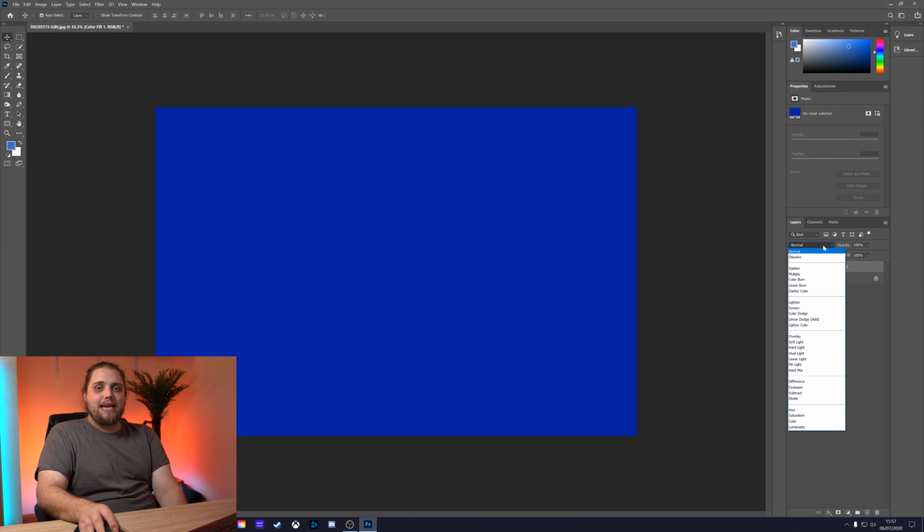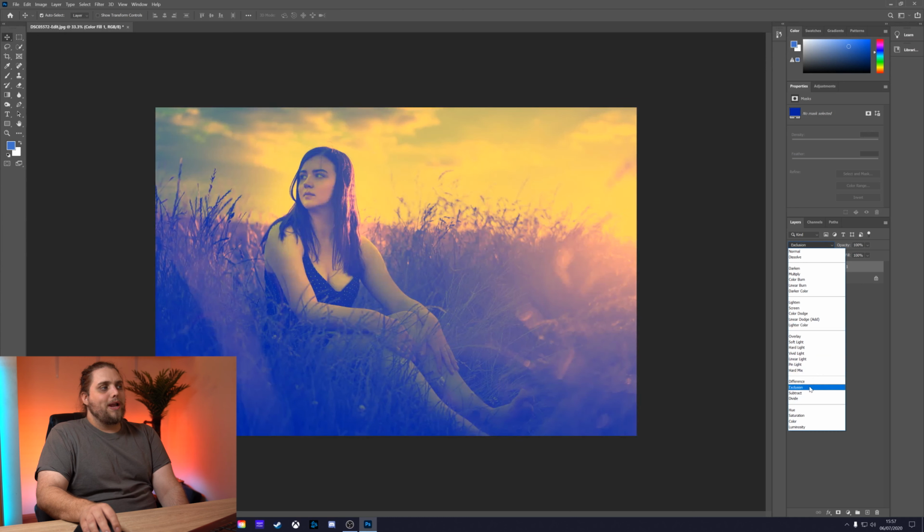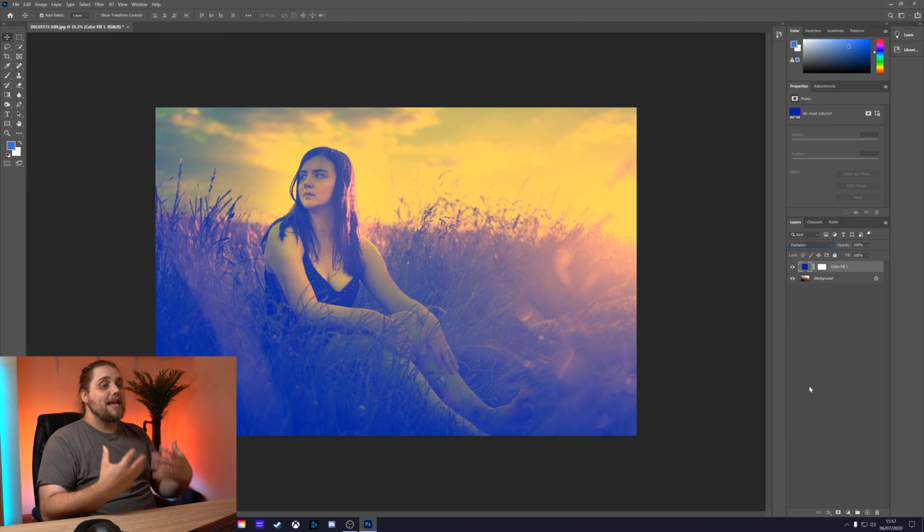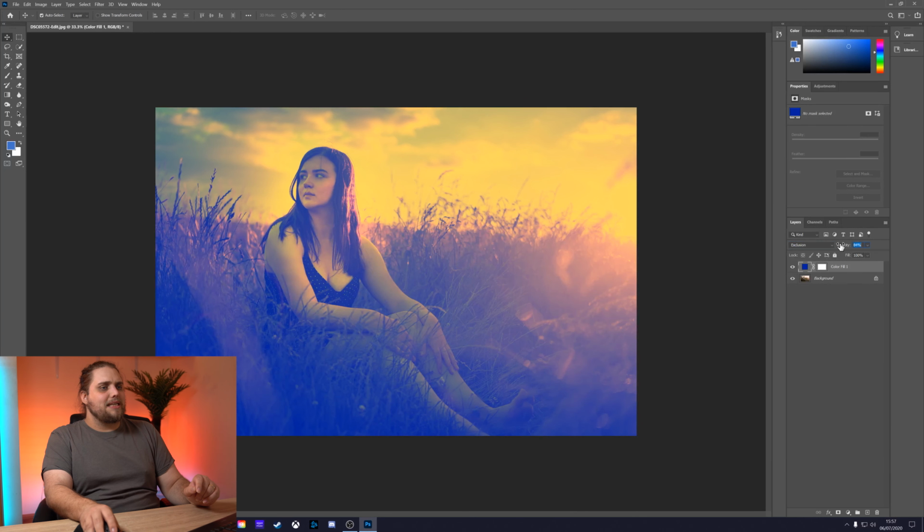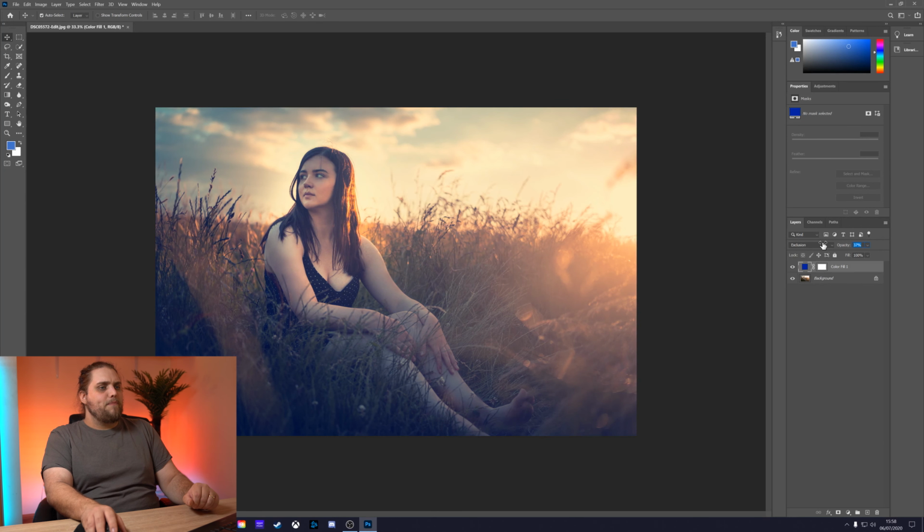And we're going to change the blending mode of this layer to exclusion. What that's going to do is add the color that we've picked, in this case this nice rich blue, into the shadows, into the darker areas of the photo, and then add the opposite color into the highlights, the lighter areas. If you play around with that a little bit, you can certainly get all kinds of different color grades using just this method. Now obviously it's a bit extreme right now, but if we bring the opacity down, I find somewhere between 25% to 40% roughly, depending on the photo, is what looks best.